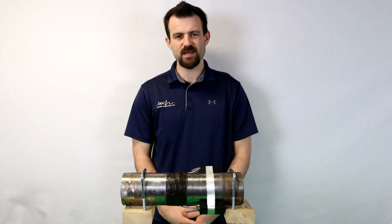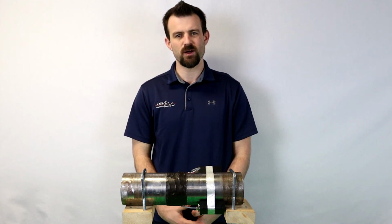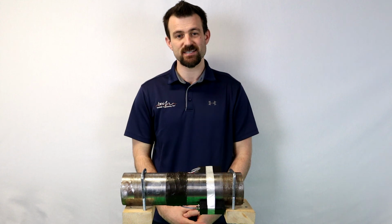So that concludes the step-by-step instructions for how to install the water-resistant housing accessory. It's a great accessory for when you want to make a transmitter IP66 rated.